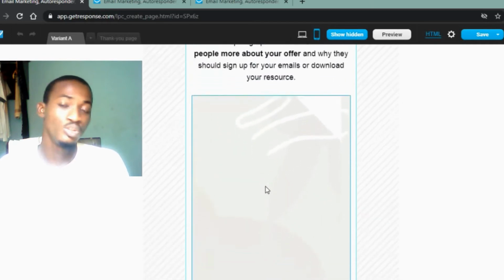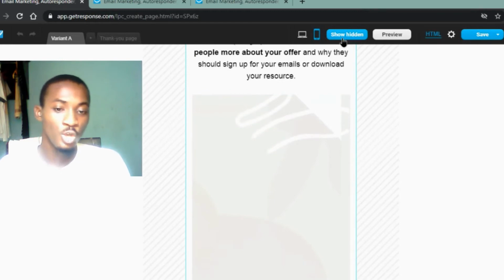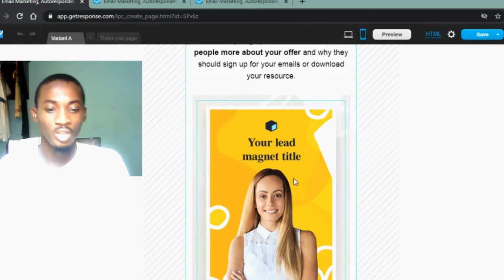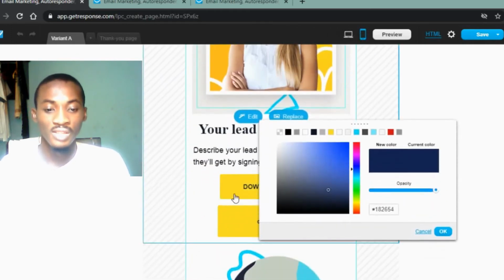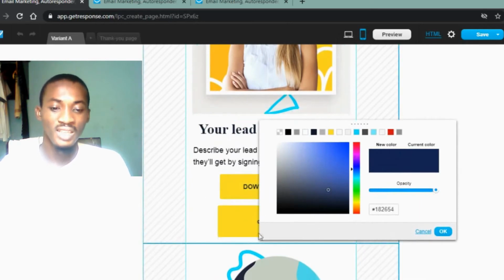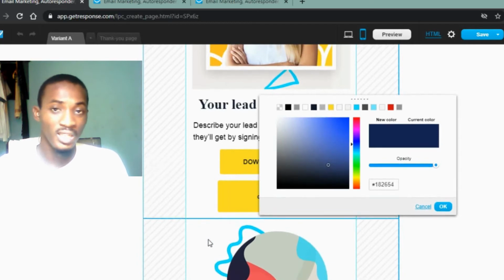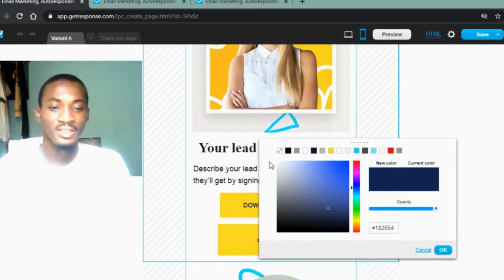Let's assume you want to put it back. You can click on show hidden, then you click on this eye icon again. So now it's visible again for anybody that wants to view it on mobile. So that's just how it is. One thing you need to know is this: anything you do on mobile is only going to be for mobile. That's going to be for the size of the elements you use on the landing page, maybe the size of the image, or the size of the video, or the size of the text. So it only affects the mobile view.